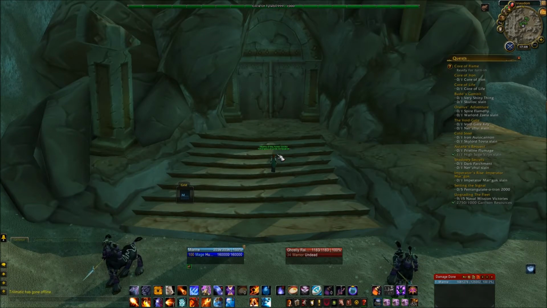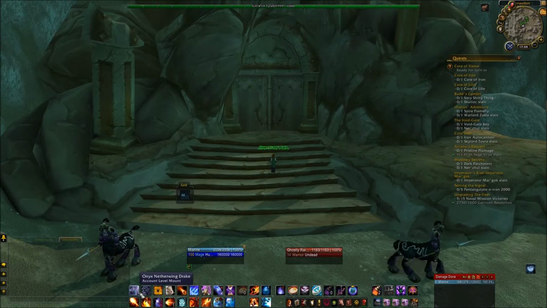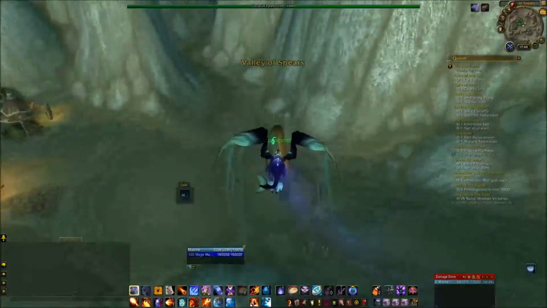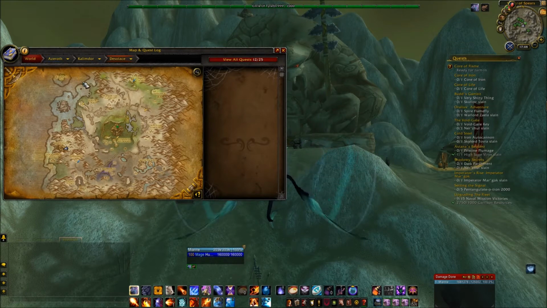And welcome to another how to get to instance video. This time I will take you to Maraudon. I have flown to Thargard's camp. It's right here in Desolace in Kalimdor on the planet Azeroth. You know the drill. The usual place to quest.